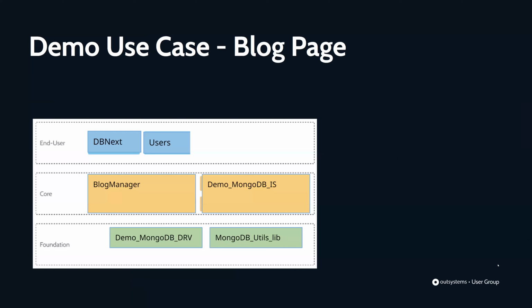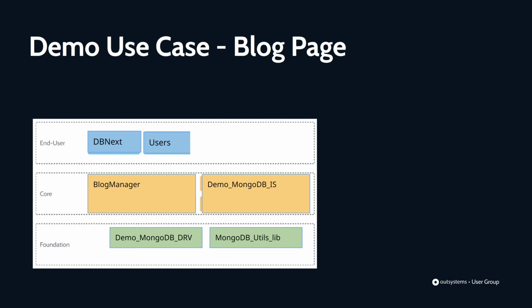Thank you. So this is how the use case is defined. I'm using essentially these 6 Lego blocks, or modules, and underlying we have MongoDB. These two foundation modules for the demo: MongoDB_drive is a driver which has the structures. MongoDB utils_lib has different client actions, server actions, entities, structures, but from that module I'm just using entities. I'll show in Service Studio how and what of that.